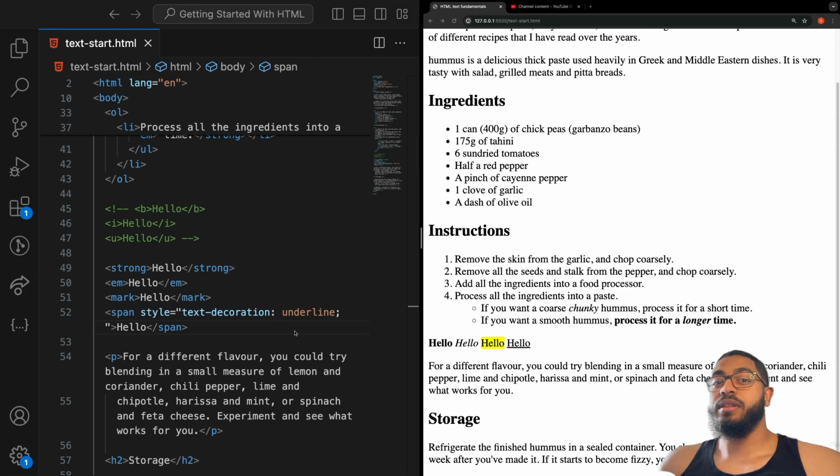That's it for now. This video should have given you a good idea of how to start marking up text in HTML and introduce you to some of the most important elements in this area. There are a lot more semantic elements to cover, and we'll look at a lot more in our advanced text formatting video later on in the series. In the next video, we'll be looking in detail at how to create hyperlinks, possibly the most important elements of the web.